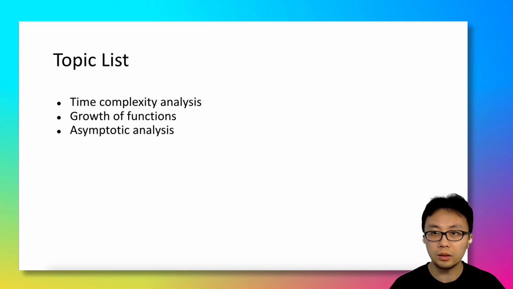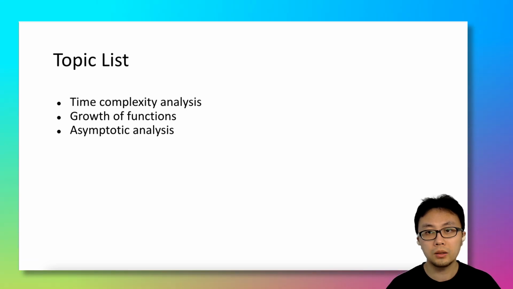In this lecture, we compared asymptotic analysis to upper, lower, and average case analysis as two different dimensions of time complexity analysis. We also covered the growth of functions and explored how asymptotic analysis is conducted on algorithms. Hope you learned something new.